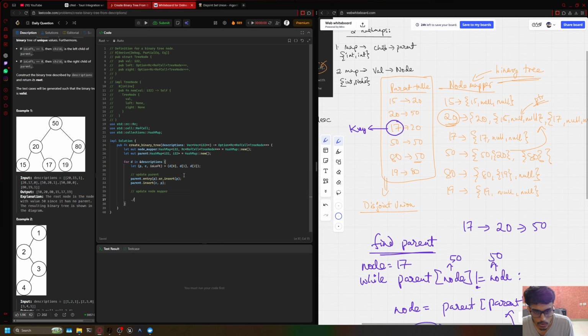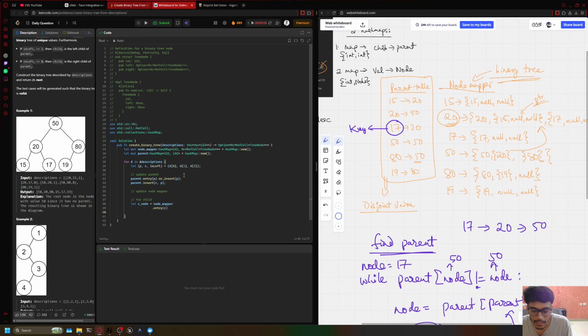Then I will update my node mapper. So first let's update for child. I'll say let child node equal to node mapper entry. Let's check whether my child node already exists in the mapper or not.